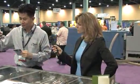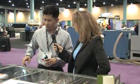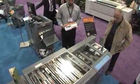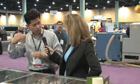The automation is what's important about our products, and we solely focus on as few touch points as possible. So the less manual process, the more automation, and that's a lot of what printers are looking for. And post-press has always been known to printers as a bottleneck of the production area. So how do we solve that? This is one of the methods, by combining multiple processes, but also automating the processes as well.